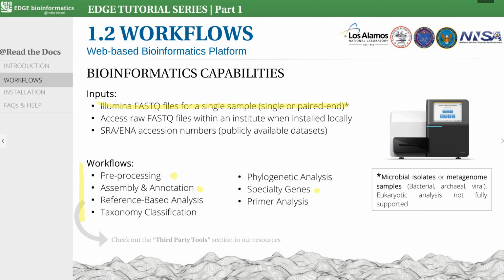In many cases, uploading data and submitting a job using default settings and parameters provides a useful first glance into sample quality and composition. Part 2 of this series details these workflows to allow users with little bioinformatics background to gain insight for when to apply each tool and how to interpret the results. The EDGE development team has taken great care to engineer modules for reproducibility and reliability using publicly available tools. We encourage users to check out the third-party tools section in the Read the Docs resource to gain knowledge of how the tools and algorithms function.